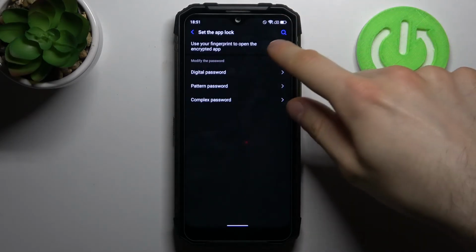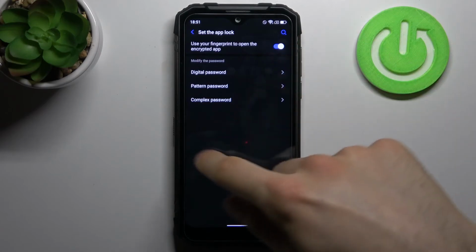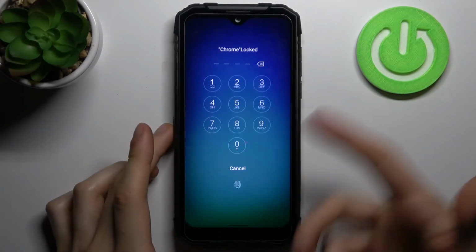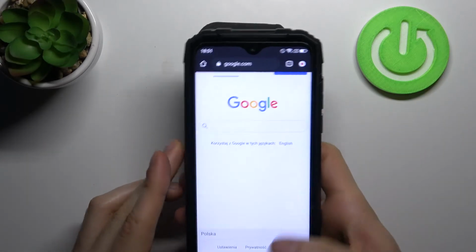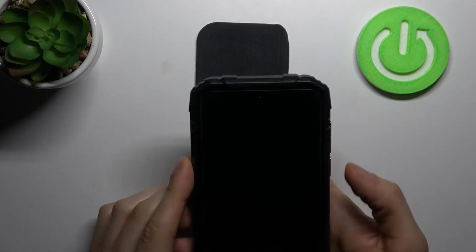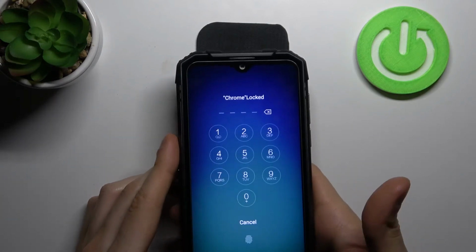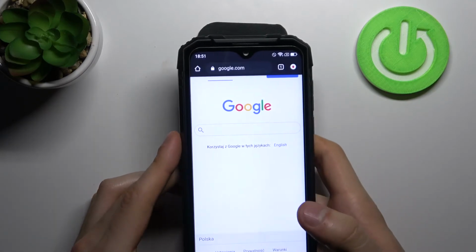And now you can enable this feature, use your fingerprint to open encrypted apps. And now I can't, for example, open Chrome without entering this password or without my fingerprint. So after I lock the phone, the app is locked too, and I can now open it with my fingerprint.